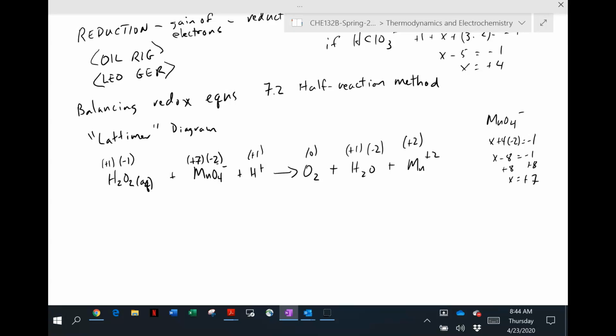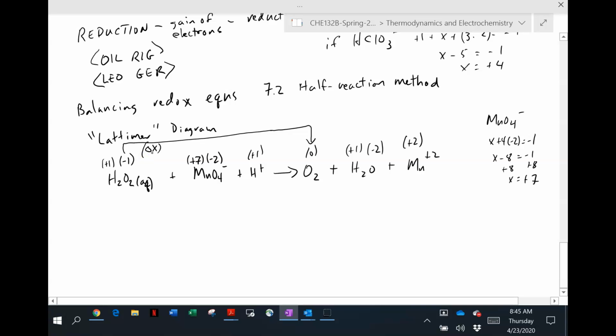Okay, so we look for the things that are getting oxidized and reduced here, and since this is an aqueous solution, we're not going to think about this water as necessarily being where the oxygen from peroxide goes. We're going to think about that as going from minus 1 to 0. Now, if I go from minus 1 to 0, is that an oxidation or a reduction? Well, let's think about that. I'm going from negative 1 to 0. My oxidation state is increasing. That's an oxidation half reaction.